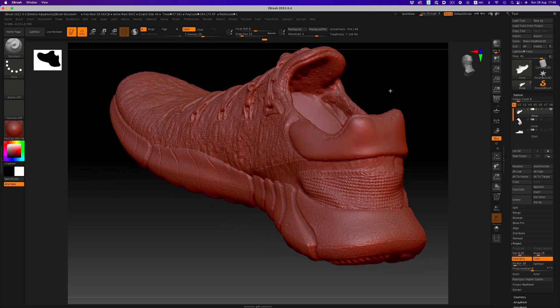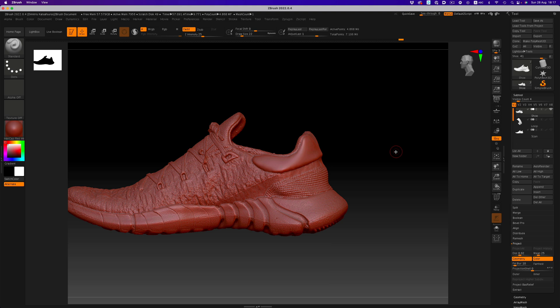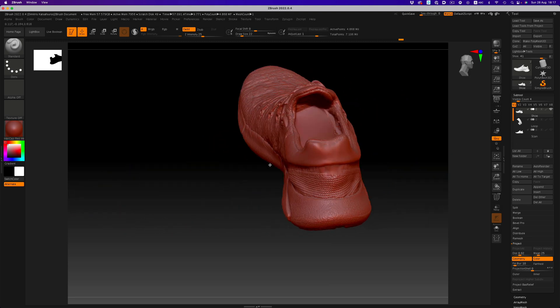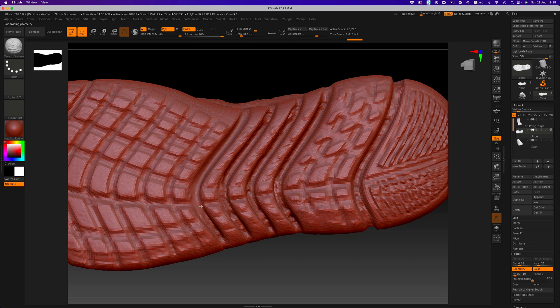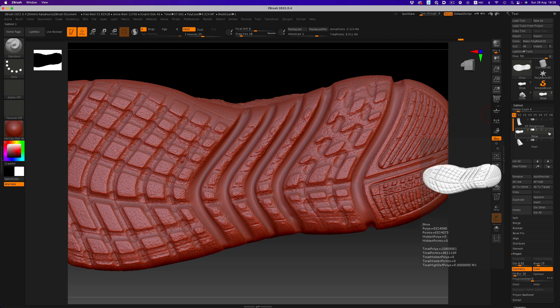It's super easy to get the result we want because we're working with low subdivision levels. If I fast-forward the process, this is the final result: a perfectly clean and smooth surface. Now let's fix the messy recessed areas at the bottom of the shoe. We're going to follow the same principle as before, but this time we'll use the Smooth Values brush instead of Smooth Peaks. If there are any bits sticking out after the smoothing process, we can always use the Smooth Peaks brush. We don't have to do much to smooth out the surface — it goes by really fast. We need to repeat the process for all subdivision levels, and once we do, we have a really nice clean looking form. This is how the form looked before, and this is how it looks now — quite a difference.